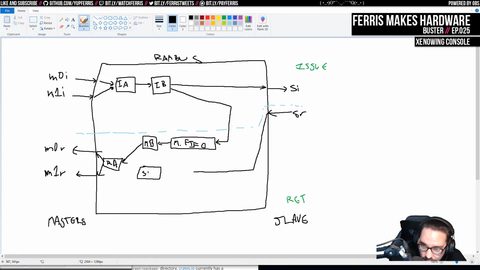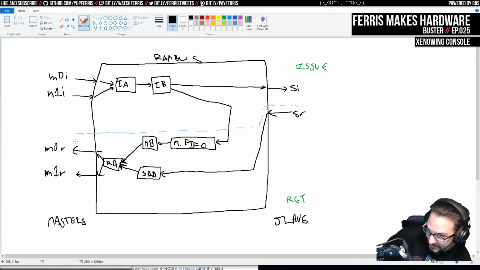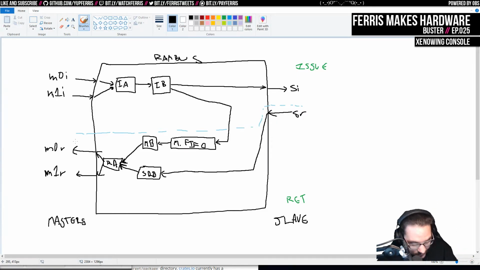Which I think I called slave return buffer. And so again, the idea is that on a cycle, data goes out here and into this FIFO. On the following cycle, data comes back and comes into this buffer. And then the cycle following that, the arbiter can pull data out of both of these buffers and ship it on its way. So this should work fine and dandy. And this was kind of the original picture that I drew. And I feel okay about this. I think this is going to be a good enough design.